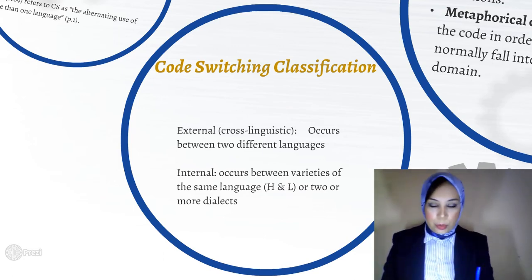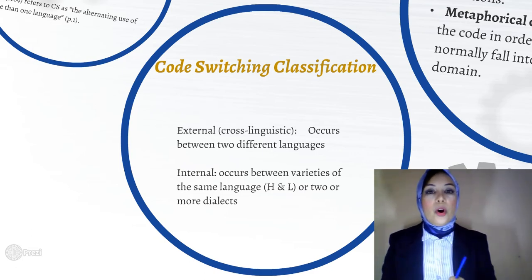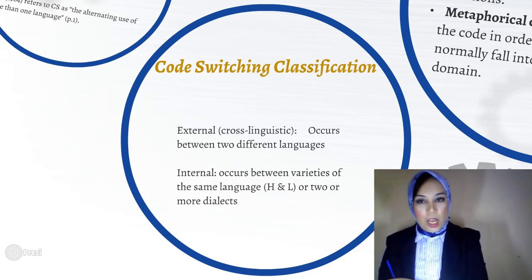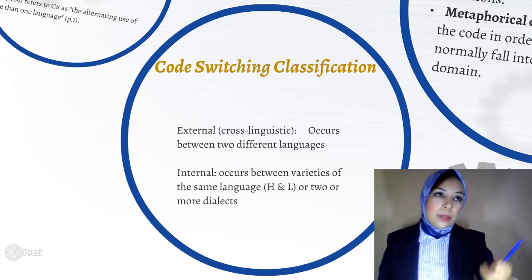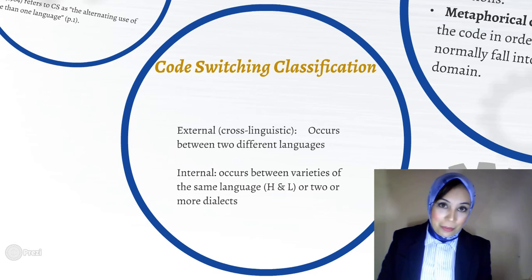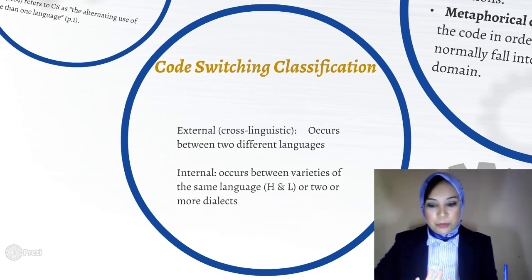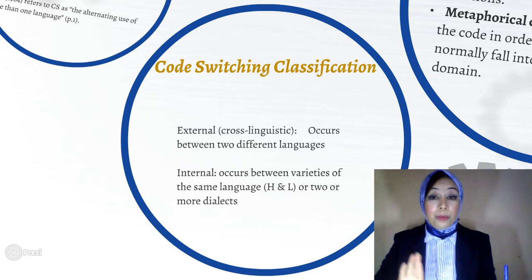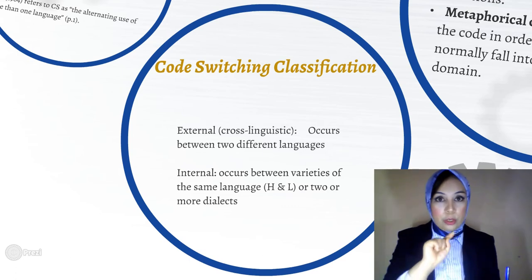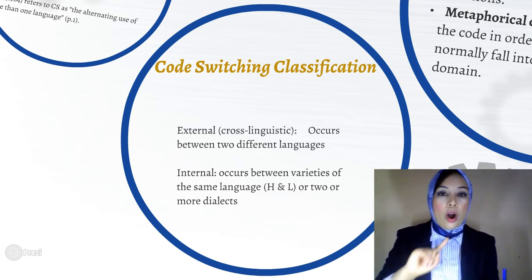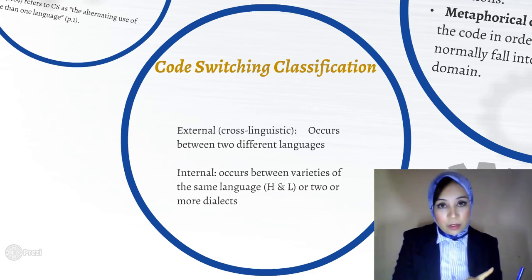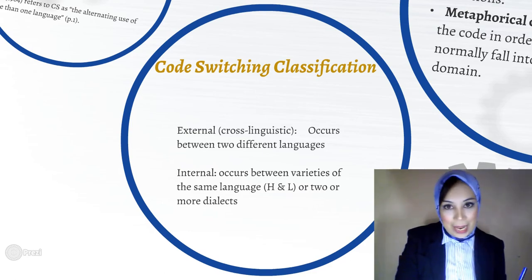So all in all, code switching refers to the use of more than one code, or alternating between two codes. And we have said that the term code is a neutral term, which is equal to a variety. When we say code, we can refer to a language, as we can refer to a dialect, an accent, and so forth. So here, code switching refers to the juxtaposition of codes, and here codes refer to languages, to varieties of the same language, or to two or more dialects. Alright?